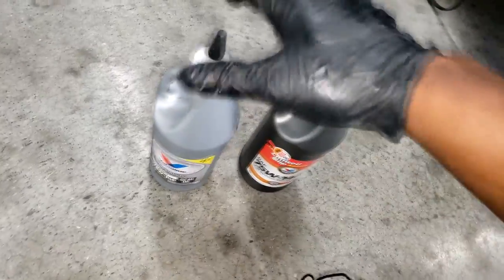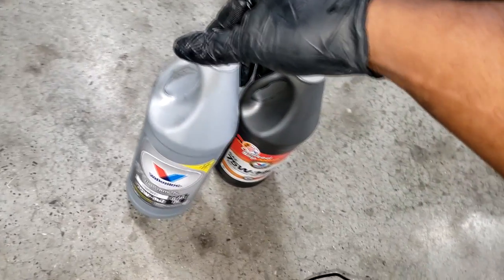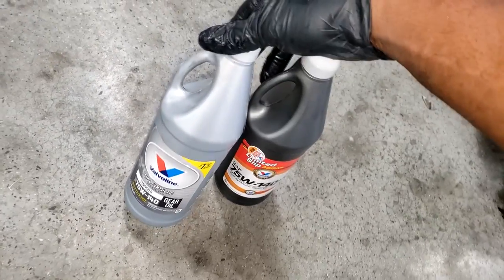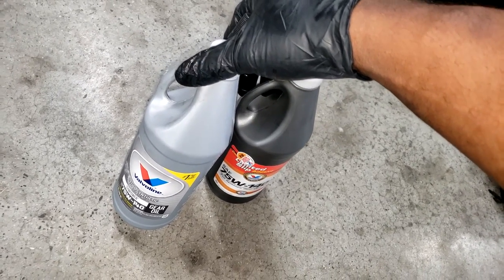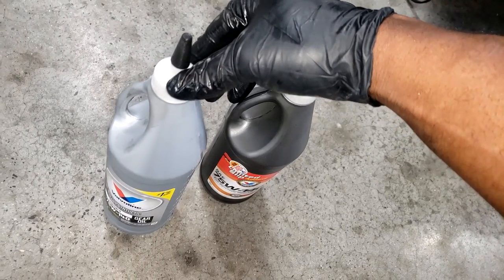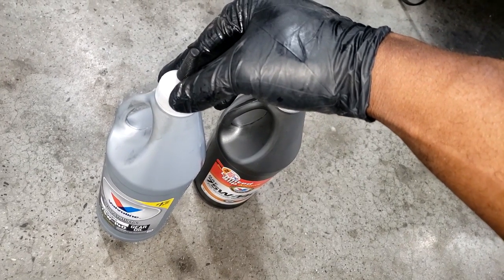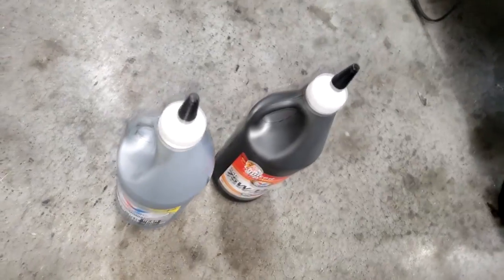A little combination of both. Depending on what comes out, you might end up using both, you might only use 1.5, or you might only use one, depending on what comes out and how much is in it. But it's the same typical procedure, guys. You fill it up until it comes out of the fill hole. In fact, I've got a little time. Let's go through that right now.